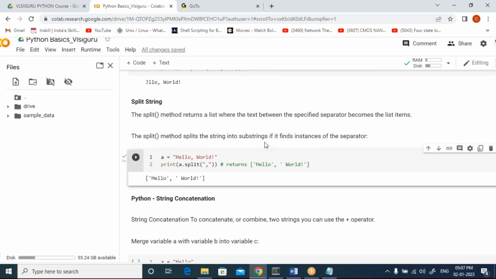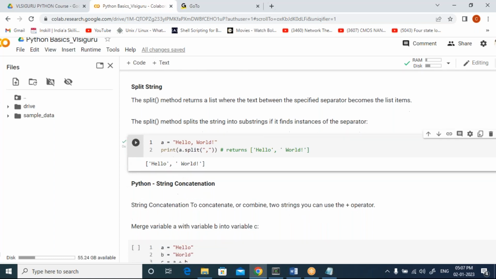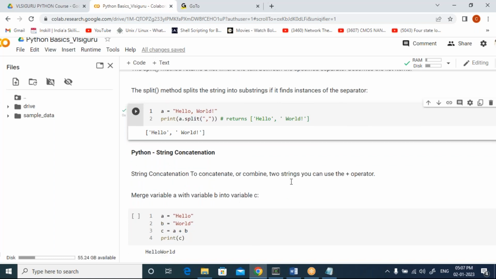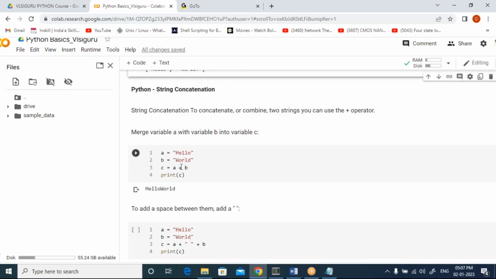And then how to concatenate strings. Python concatenation uses the plus operator. A simple way to do the concatenation operation is to take two strings. A is the string hello, B is the string world. To concatenate or combine the two strings, you can use the plus operator. This is a string and this is also a string, so to concatenate, C is equal to a plus b.